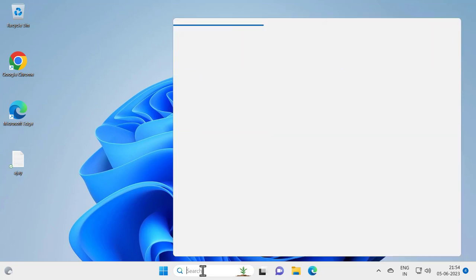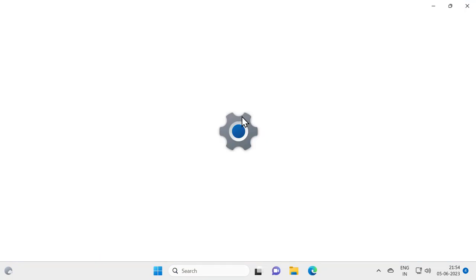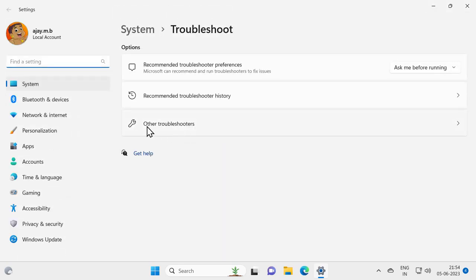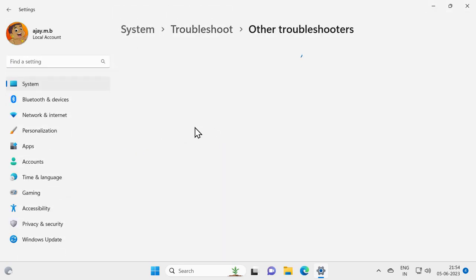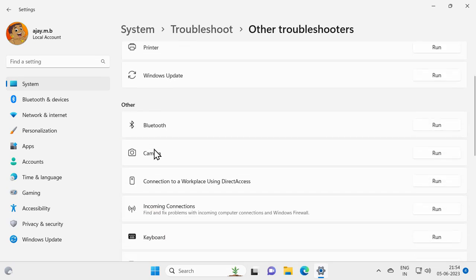For that, go to the search menu and type troubleshoot. Open it. Click on other troubleshooters and scroll down.